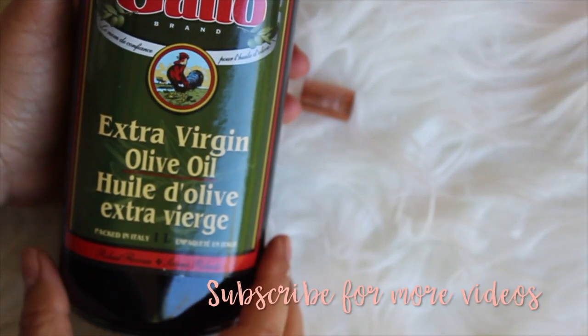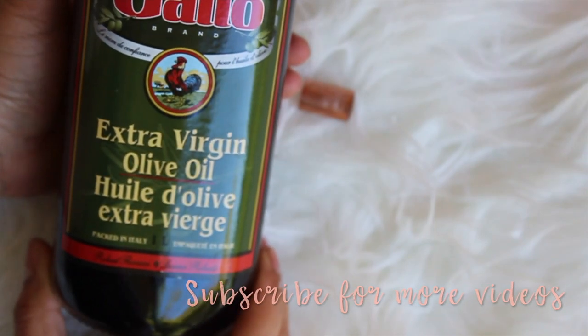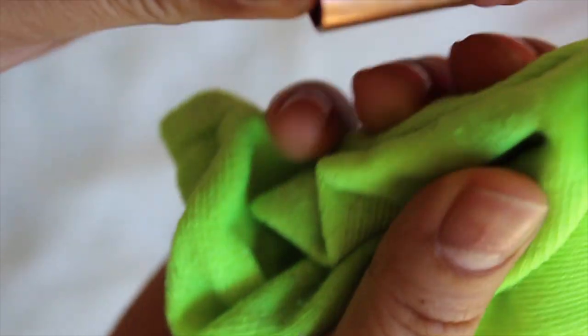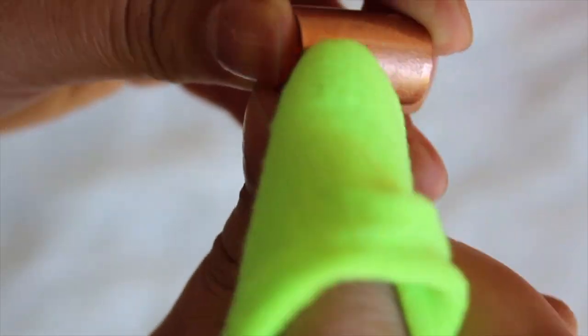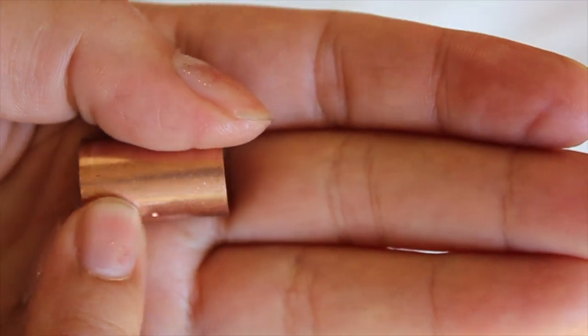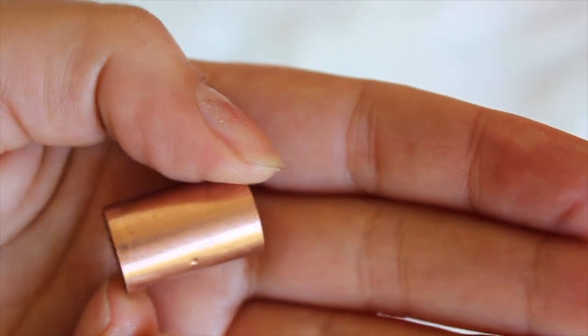You also need copper pipes, and they are the small ones. I got these for 50 cents each from Home Depot. And a tip here to remove the sticker from the pipe is to soak it in water for about 5 minutes, remove the sticker, and then if there is any residue of glue, you can take it off with some olive oil.